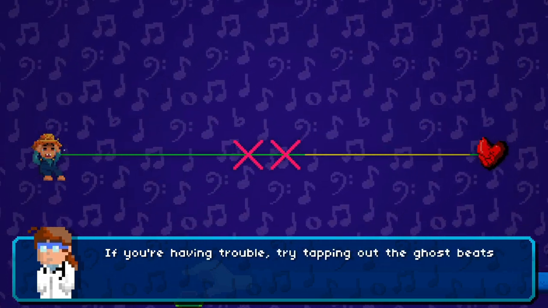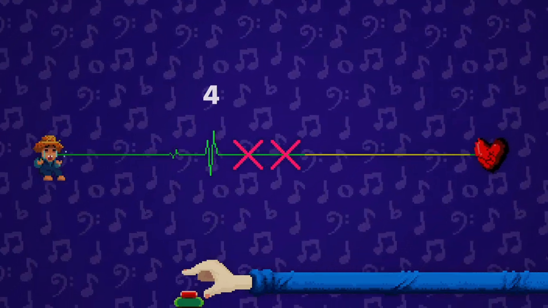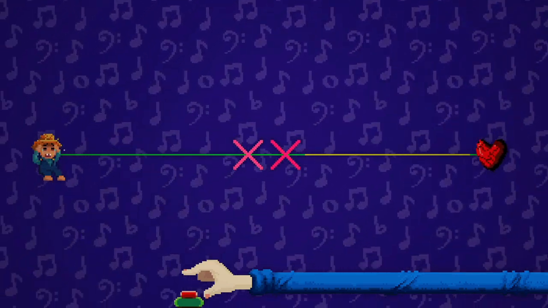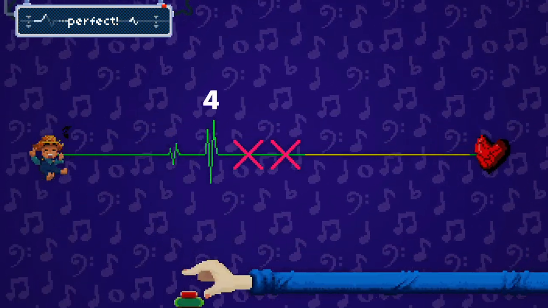If you're having trouble, try tapping out the ghost beats. What do you mean, ghost beats? Okay. 4, 5, 6, 7. Oh, too early. How was I too early? Huh. 5, 6, 7. Okay, there we go. Perfect.